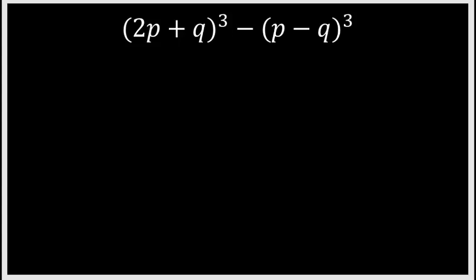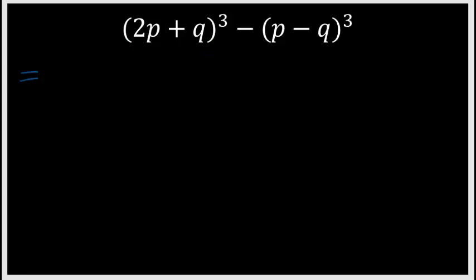Next question. We have got (2p + q) cubed minus (p − q) cubed. If I was to do a substitution, this would be something like x cubed minus y cubed, because I've got two different types of variables inside the brackets. One is a plus, one is a minus, minus 2p and one is 1p, so it's different. But we're not going to use the substitution method. We are going to use the question as is given.